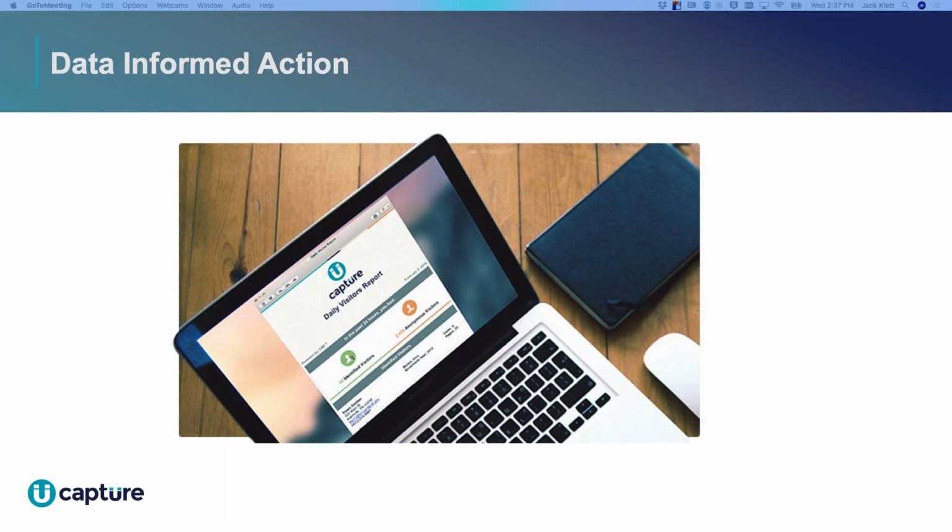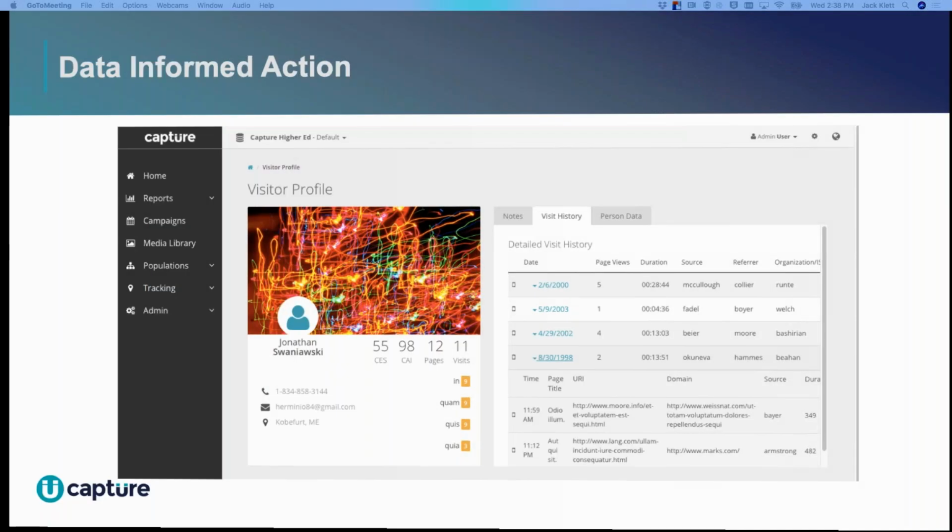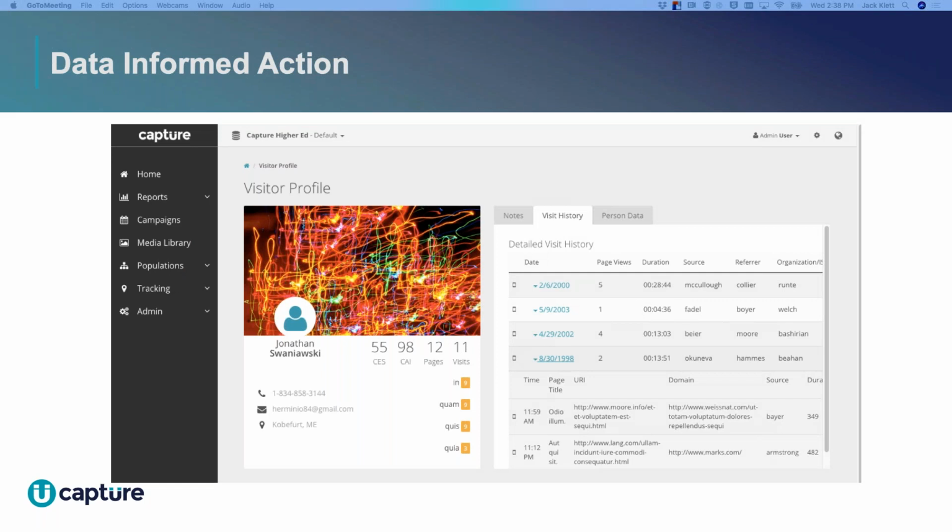It gives us collective information about identified visitors who have been on the .edu in the past 24 hours. It includes where they've been, some page tagging information, and how long they were on the site. There are a couple of links that will get you right into their profile, a shortcut into the CBE Dashboard, as we call it.